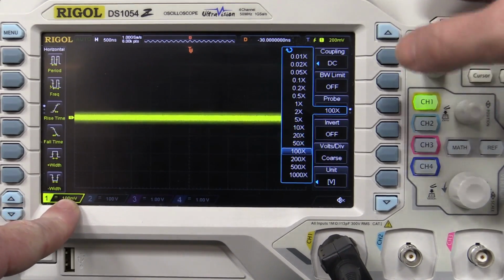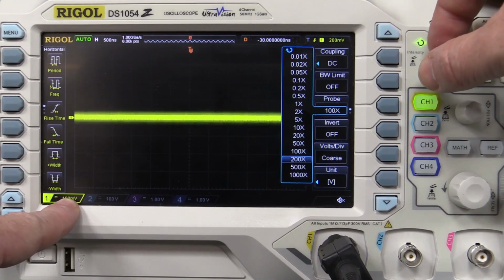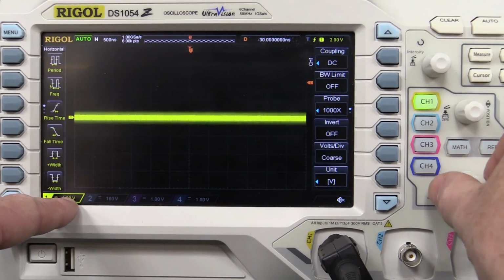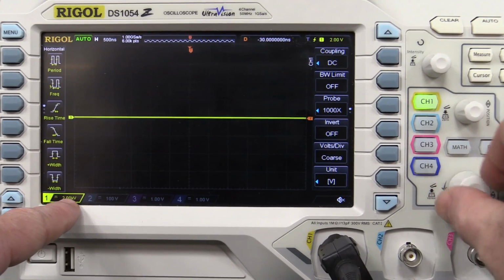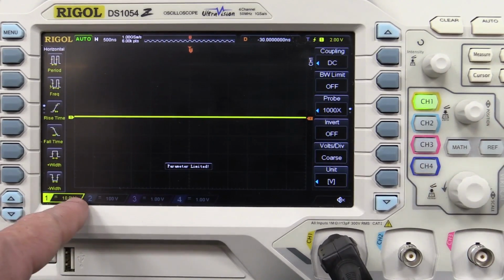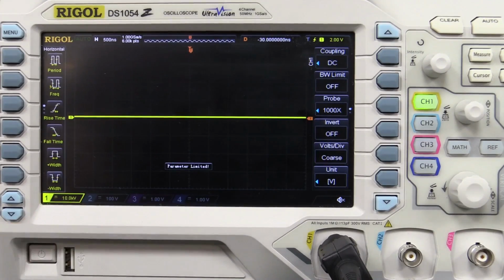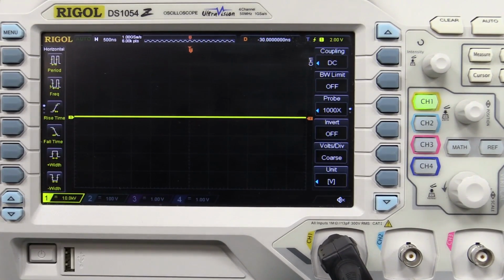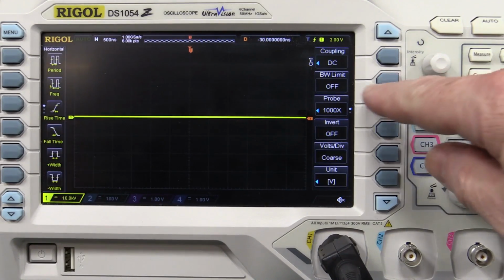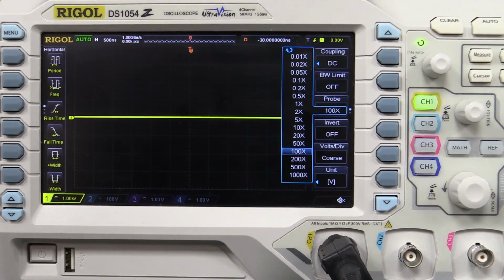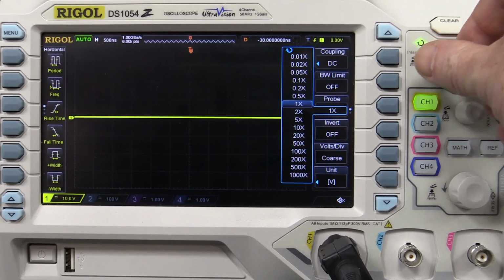If you've got a times 100 probe, like a real high voltage probe, or a times 1000 probe, for example, you can go in here and the minimum you can go down to is 1 volt per division, and the highest you can go up to is an insane 10 kilovolts per division. Of course, this oscilloscope is not capable of 10 kilovolts per division. You need one of those real proper high-end professional high voltage probes, but it allows you to set that manually. So it allows you to use any type of custom probe at all, including amplifiers as well.